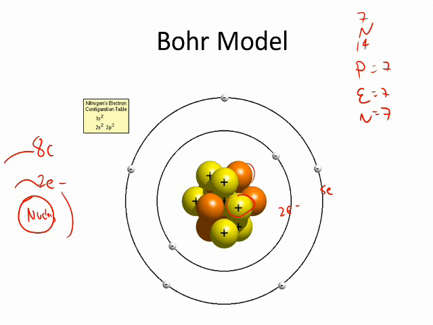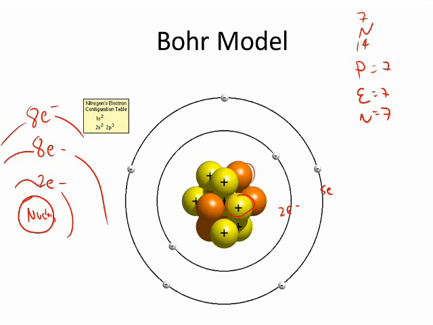So with the nucleus here, the first energy level will fit 2 electrons. The second will fit 8. The third will fit 8 electrons. When we get into sublevels, we'll see that it's actually 18 in the third level, but for the Bohr model we're just going to say 8. The Bohr model really only works correctly up to calcium, atomic number 20. But for our purposes right now, we're going to say this. As we'll see, the third energy level actually contains 18, and it goes on from there.